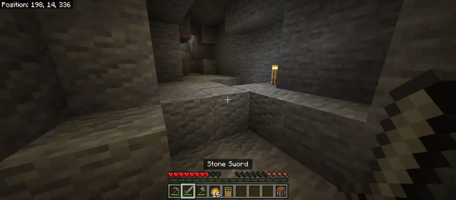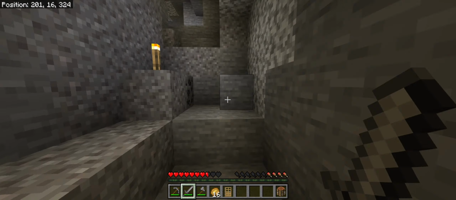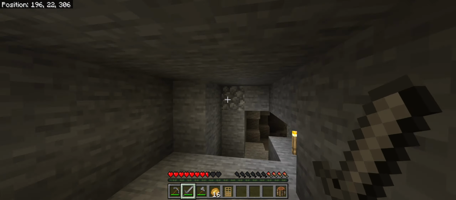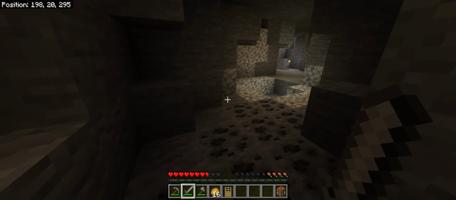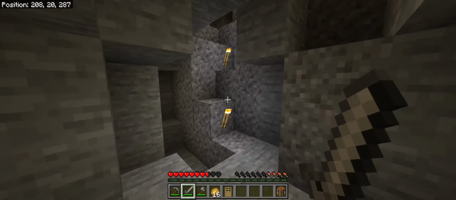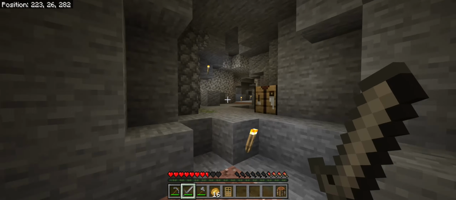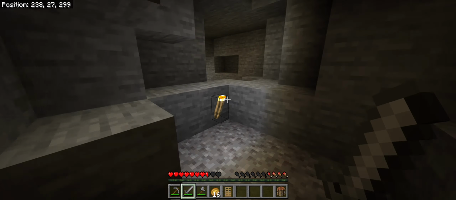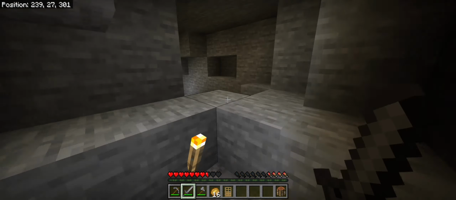I don't know how I'm gonna get out of here. Probably should have come in here more prepared. Or is a guy right there? I don't care. Let's go this way. I'm passing by this monster spawner. Let's come this way. There's mushrooms! Everybody likes mushrooms.